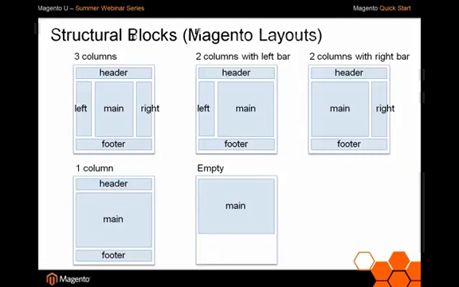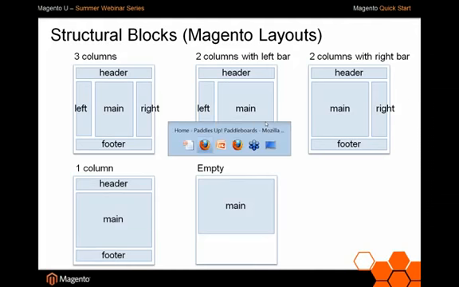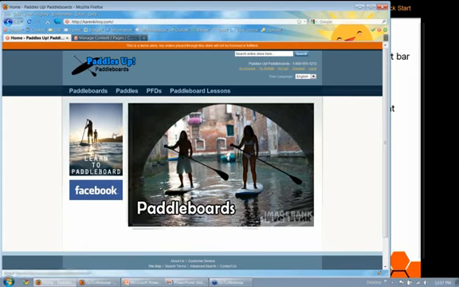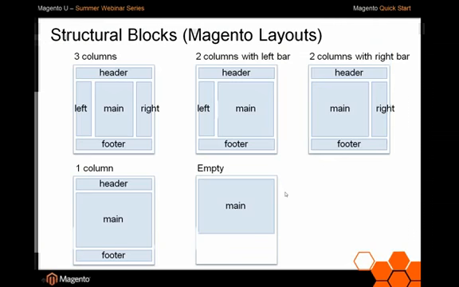Okay, the first thing I want to talk about here are structural blocks in Magento. Magento layouts, which is basically the way your page is structured. For instance, right here on our sample site, on the home page, I've used a 2-column layout, which you can see here because it has 2 columns. And it's a 2-column left layout because the extra column is here on the left. There's also a 2-column right layout where you'll see the extra column on the right. And so these are the various default layouts that are available in Magento.